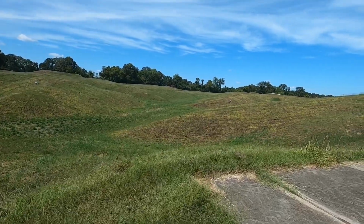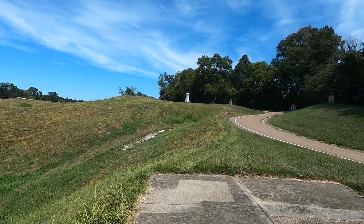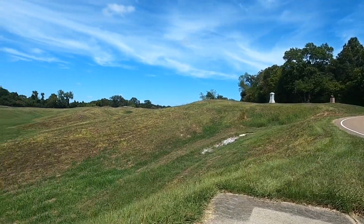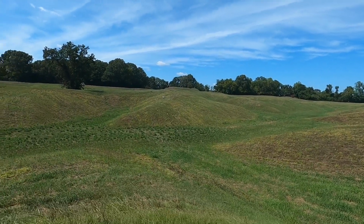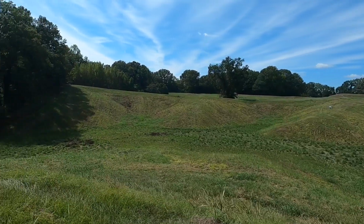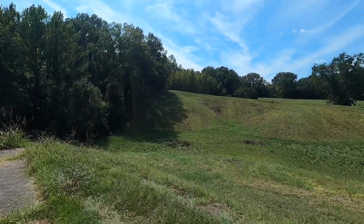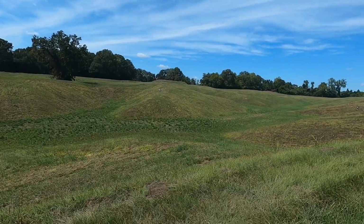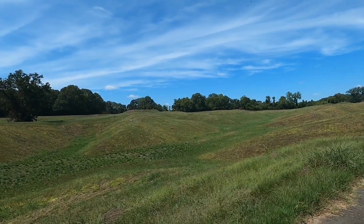That's the difference between a siege and a battle. You see, Gettysburg was a battle. This was a siege. Amazing. These guys were only a couple hundred yards, not even that. They said they got within 50 feet of the fort with the trenches. They're digging trenches. See, this is all Union Army here by this tree line. And there's the fort. They had them surrounded. Huh. Very cool. Okay. We'll catch you later, alligators.